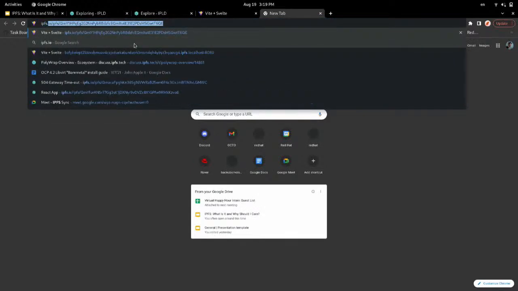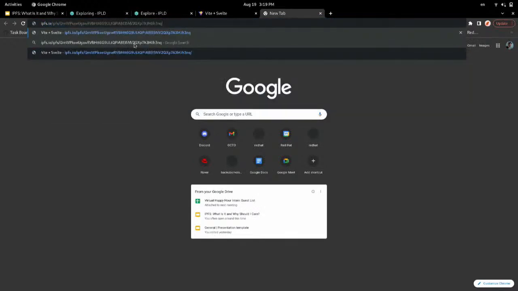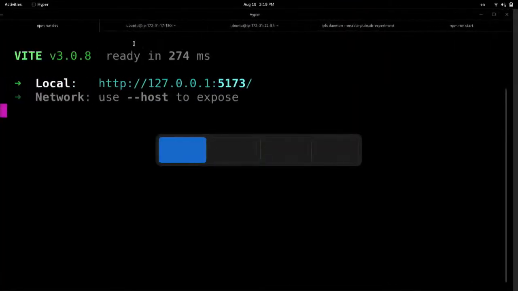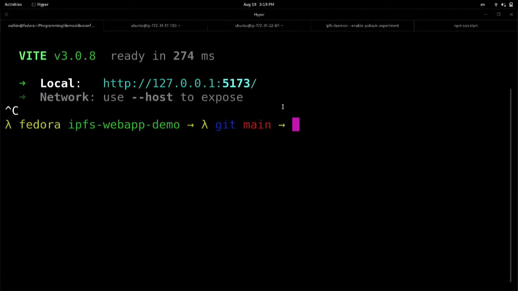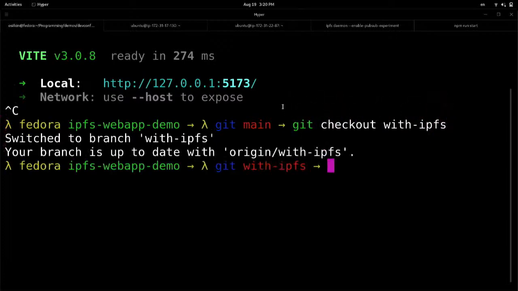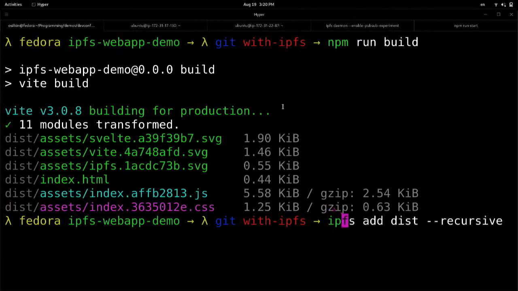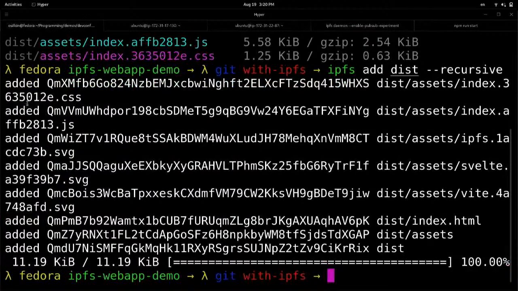And if you guys are following along, you can just do this on your laptops because the content ID is the same. But here we have the website, and this is accessing a gateway through the ipfs.io domain. It's rendering that entire web page that I just put up in a browser, which is hosted on my laptop. So now I'm going to exit out of that. I'm going to switch to a different build where I have edited it, and I'm going to do the same thing. I'm going to do npm run build, and then I'm going to just re-add that. So this gives me a different content ID.